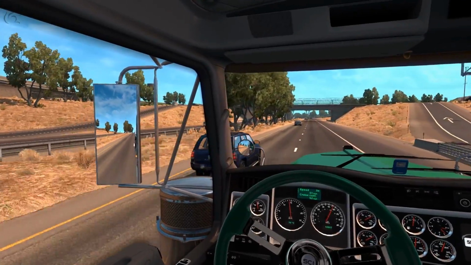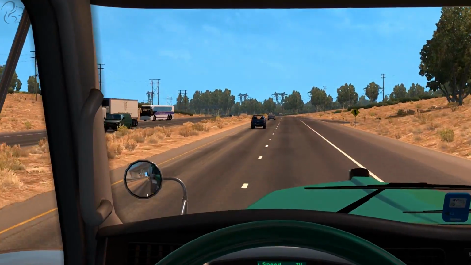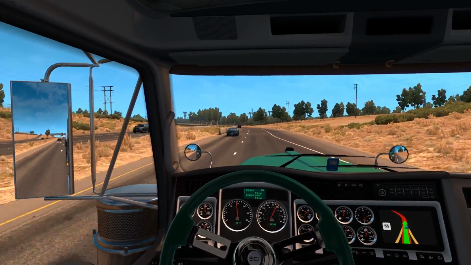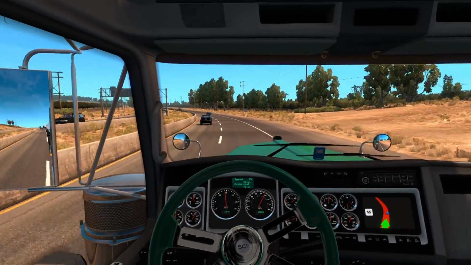Why is that guy driving with his headlights on, like full headlights? I can kind of understand day running lights, but he had his full headlights on. Same with this guy here, look. Probably one of my mods has done that. I know I've got a light mod, but I didn't realise it was turning on everybody's lights permanently. That's a bit weird.